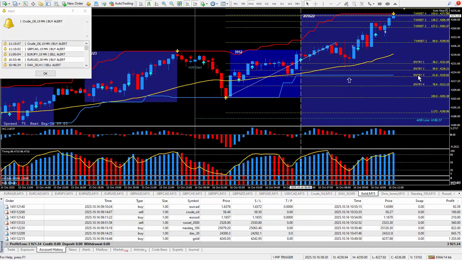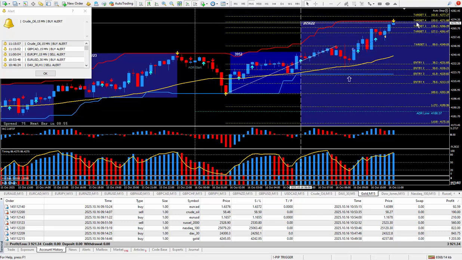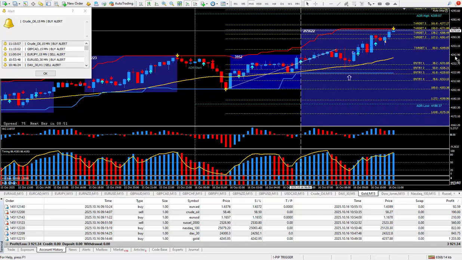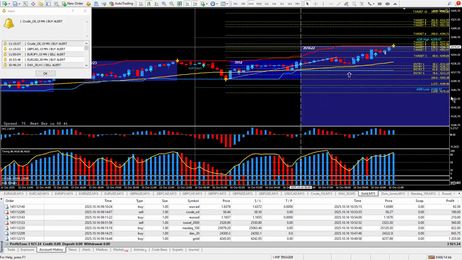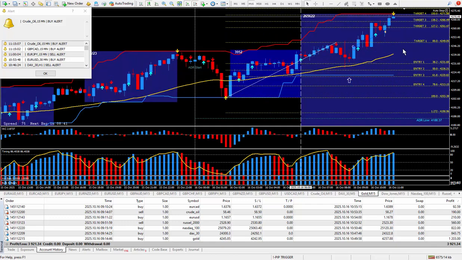As a general rule, if it hits the entries, it'll usually make it to target 2, 3, 4, 5, which it did. Hit target 4 right here. And this can keep going, heading up to the ADR high. And it has a grand total of 10 targets, as you can see here. Great tool, and the reason why it works so fantastic is that millions of traders all over the world use Fibonacci. It'll help you with your trading.